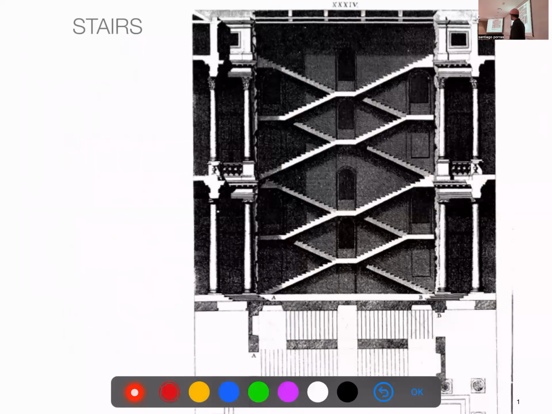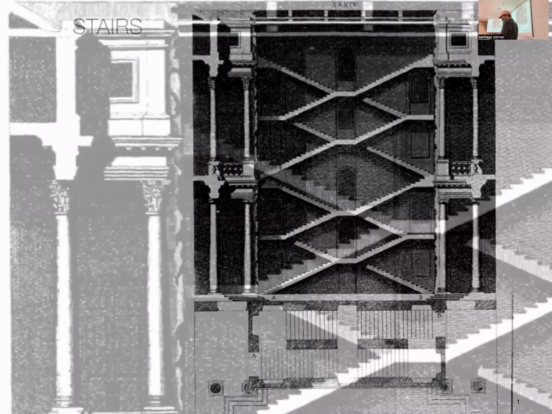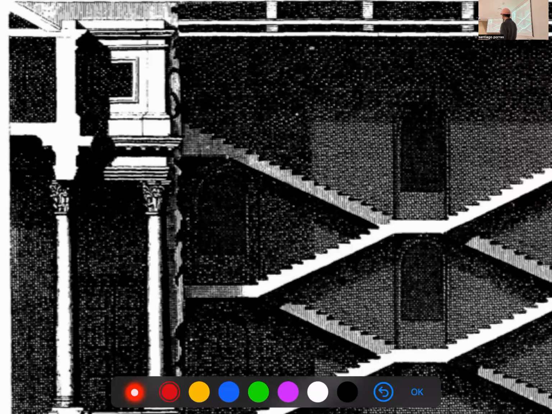So this is one example of a Palladian stair. You will see many of those stairs in American and British Palladian books. Again, see the section, right? No description of the inside of the walls, but curiously you have the description of the timber structure of the ceilings. This is just to show how beautifully it is done.